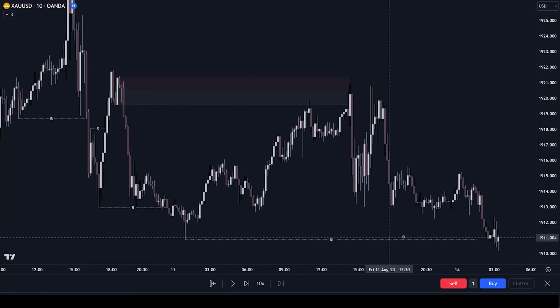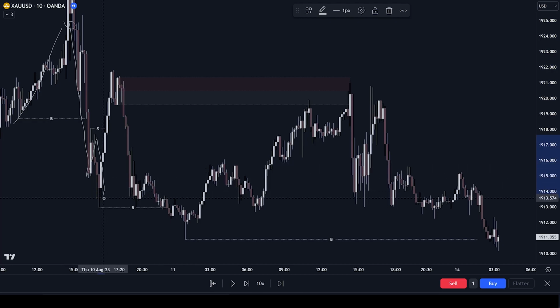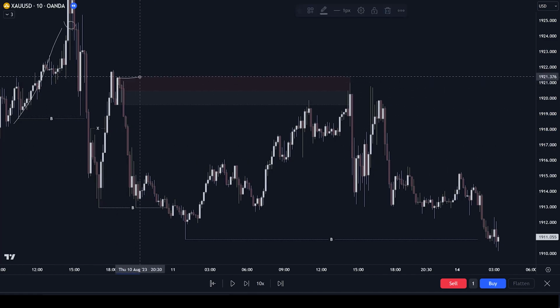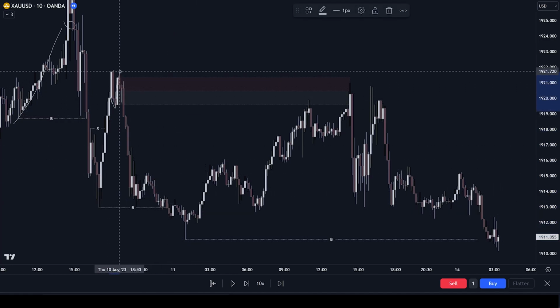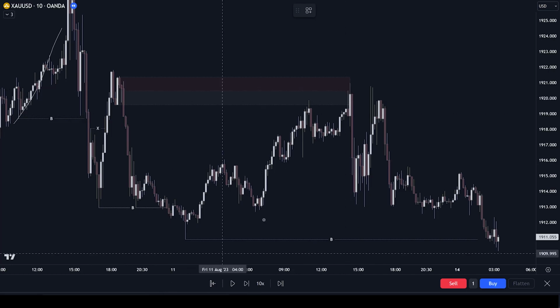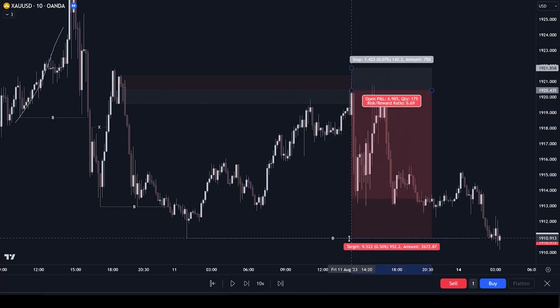For this first example, we can see that price was bearish. Price broke the market structure to the downside, then created a high, created a new low, and swept the high that had been created. From that sweep, we can see here that before the drop that made the break in market structure, we have a complete candle. This complete candle can be taken at the 50%. This can increase your risk to reward, and in the long term this is something really important to understand.